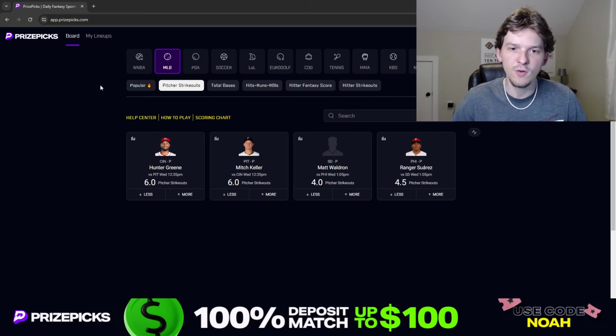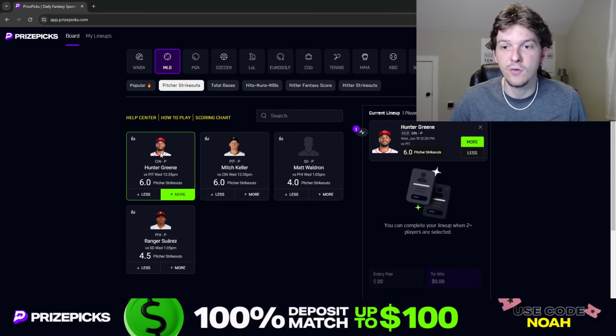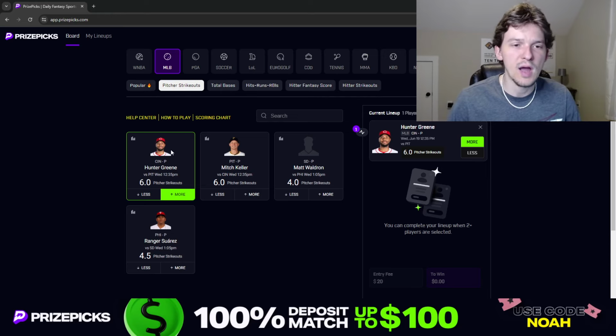So the first prop I like is going to be from one of the early games, and I'm looking at a strikeout prop here. Hunter Greene, 6 strikeouts. I like the over here, more than 6 strikeouts for Hunter Greene. And let's talk through this prop and why I like this one on Greene.